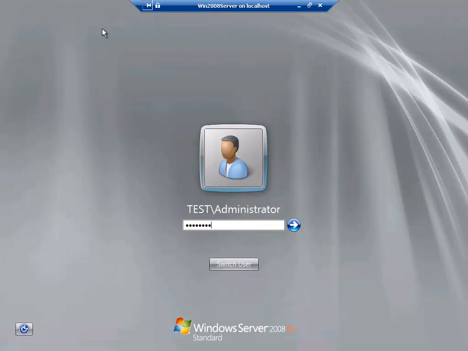Notice that as we log on to the domain now, it actually shows the name of the domain before the administrator name. So that's how we can identify that we're logging on as the administrator account for the domain test.